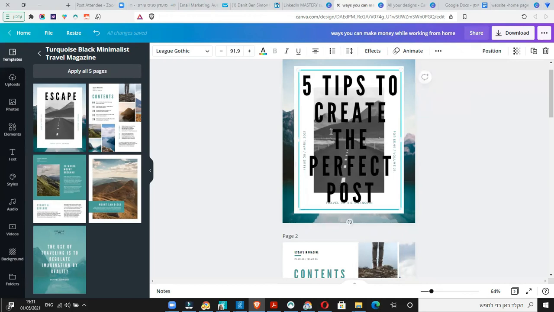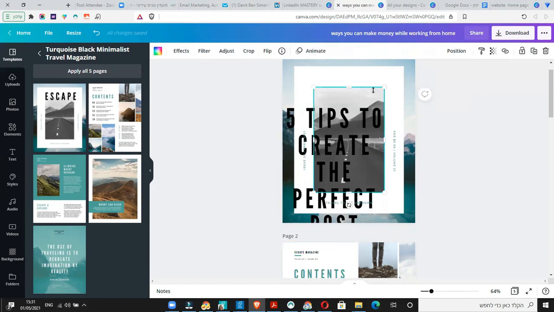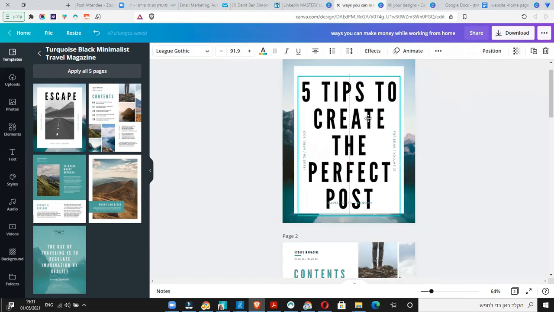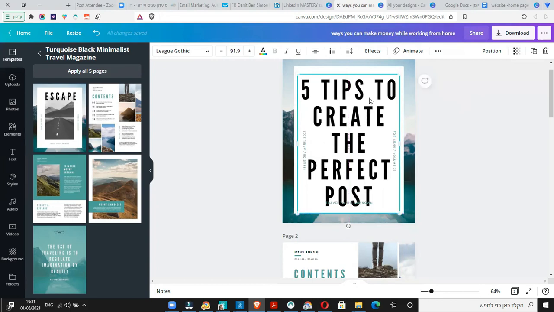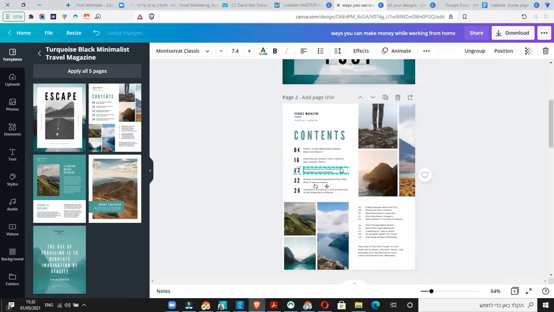An important tip you want to remember is never to use text on top of a picture, because then the picture wouldn't be visible. You see the difference? Now, what happens if you do want to have a picture, so it wouldn't be white? You take this and you can change the transparency. Oh, look how nice it looks, right? And you can see the text. It's really good like this. So change the small text, just make it bigger.